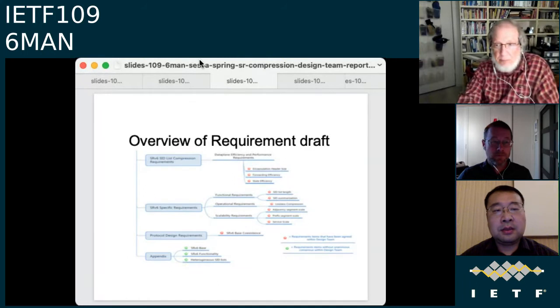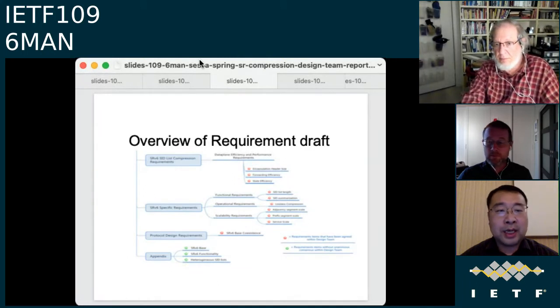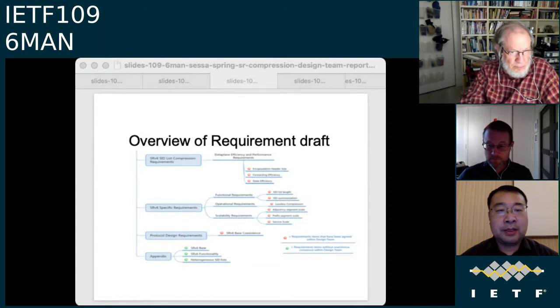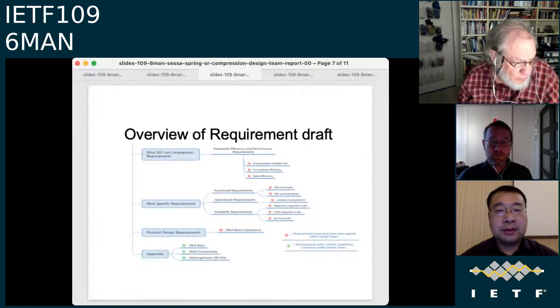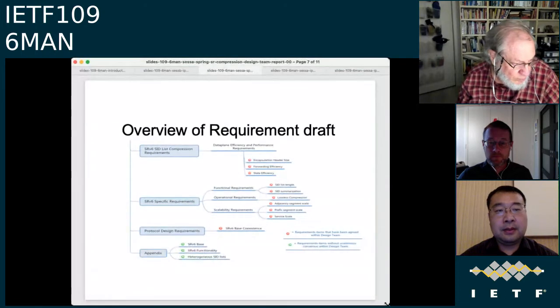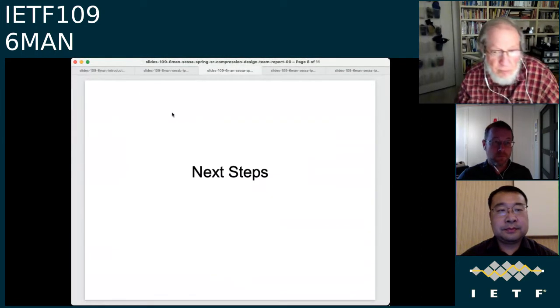In the figure, the items with the red flag are those which have been agreed within the design team. The ones with the green flag are those without unanimous consensus within the design team. So next page.